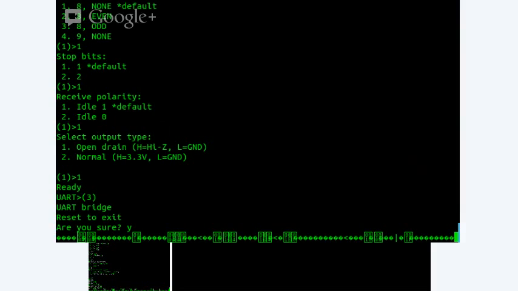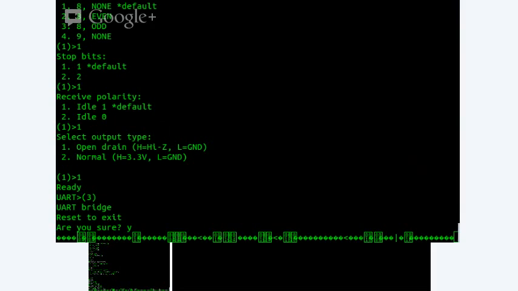Now, the reason I put the date command on there is because when I'm working on small electronics, I'm working on something about the size of a needle, and I'm using a needle. So you never know when you might restart the device, and that's what I just did just now.